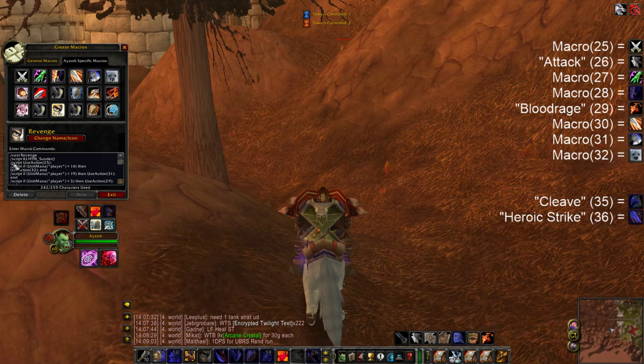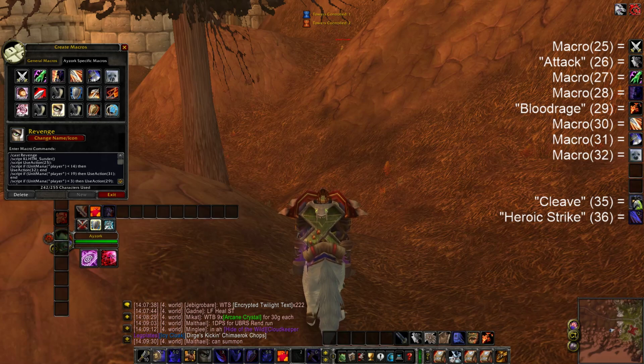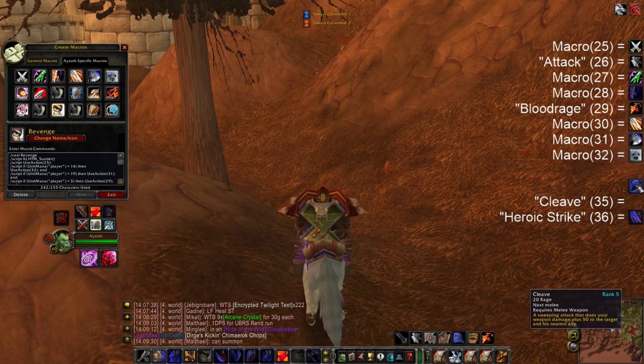Okay. Then we get to the third line, which is script use action 25. And that's this macro up here. I'll get to what that does in a second. The use action 25 is the number on the action panel that the button has. For example, if you move the buttons around, they're going to have different numbers.